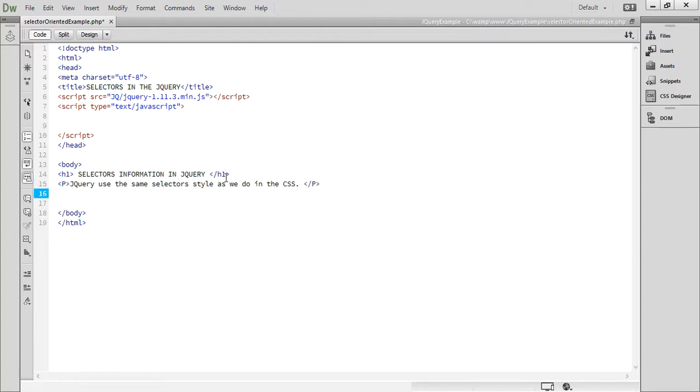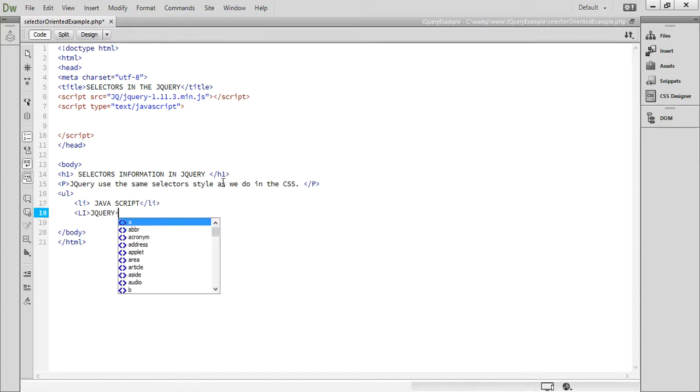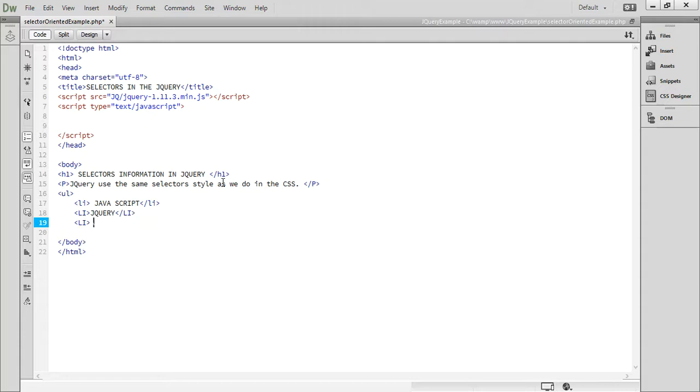So here are some types, and I'm using UL and li types, and making some important language names, something like JavaScript, jQuery, AJAX, and JSON. And here I will close this UL and make another paragraph.